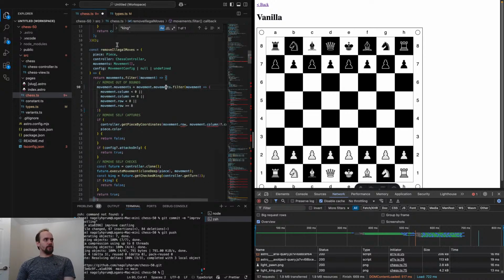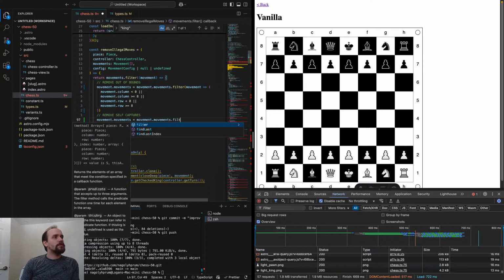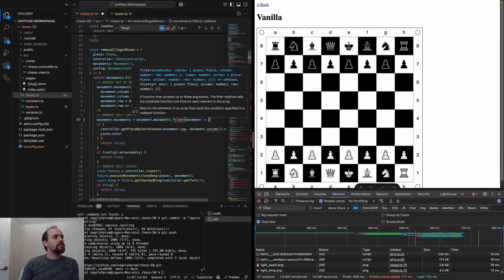And so in here, I say movements dot movement dot equals movement dot filter movement.